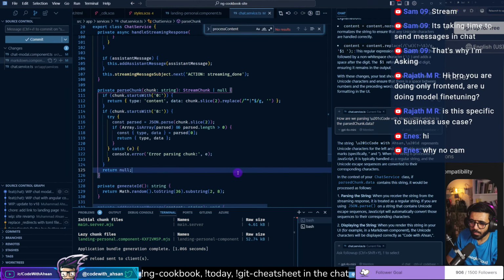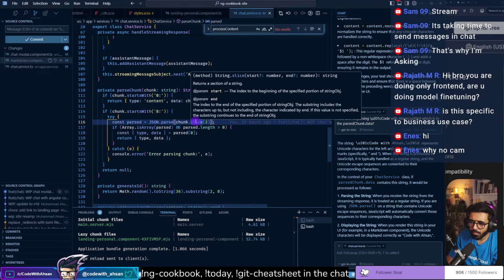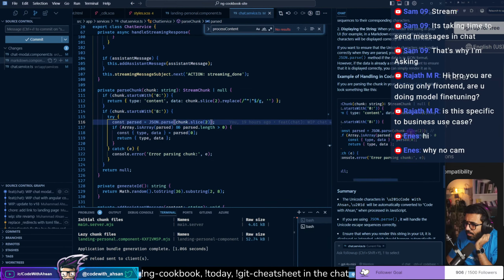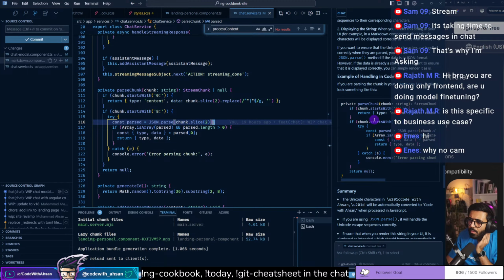Thinking now. But the suggestion then, what this was saying is, JSON.parse method if the data is in JSON format.